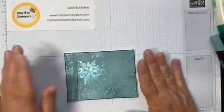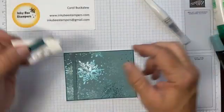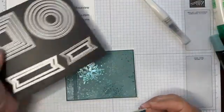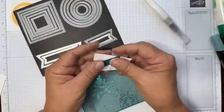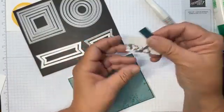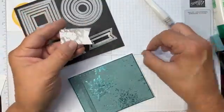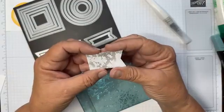Now my mat is a little sticky. Okay, so what I've done is I have pre-cut some banners from this using the Stylish Shapes dies. And so I've chopped all of these off here on the left side. I used the widest one here in that silver and white Snowflake Magic paper.